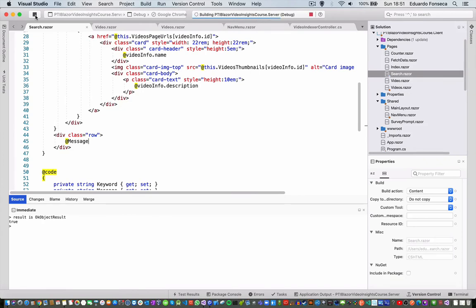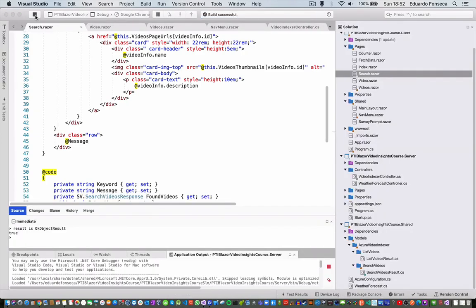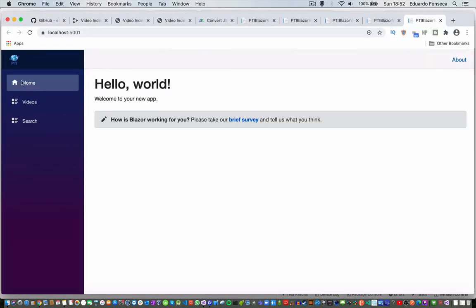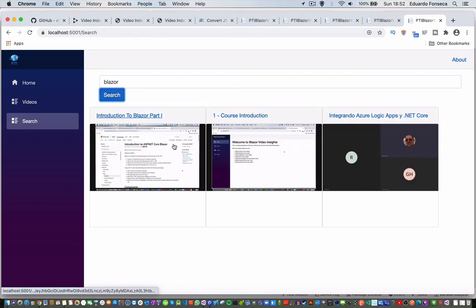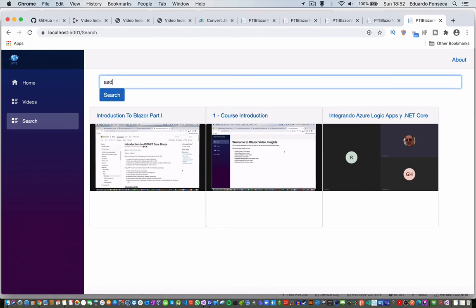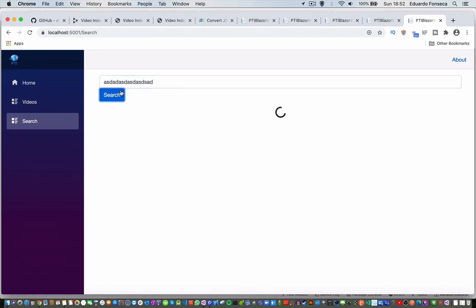So let's see how that goes. Blazor search. No data found. So we have successfully implemented our search functionality.